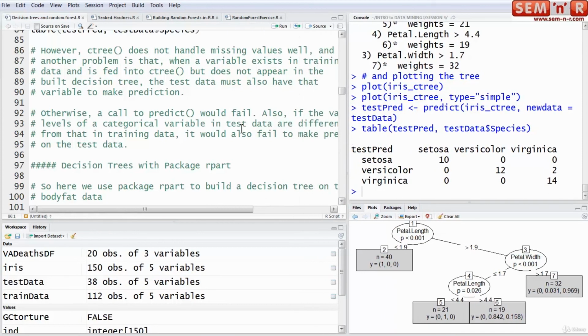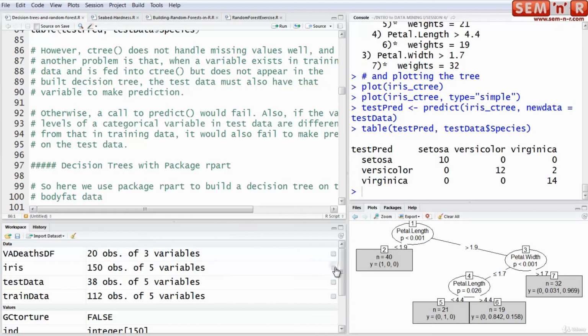And if a variable is in the training set but doesn't appear in the decision tree, like in this case, let's take a look.